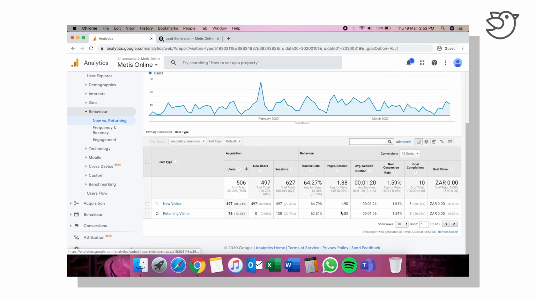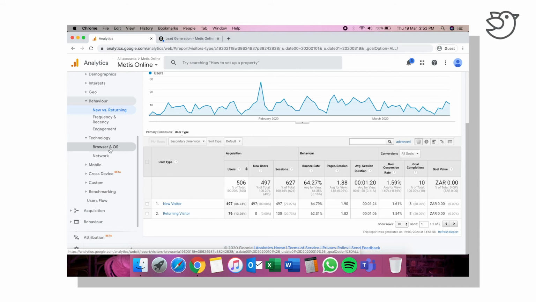And what we normally notice is the conversion rates are very different from a new to a returning visitor. So in my particular case, it's gone against what I've said with it being very similar. But generally, we would find a returning user to be more than double in conversion rate compared to a new visitor. So again, taking a look at this can really help you make decisions maybe around whether you want to run a remarketing campaign and target people that have come to your website before, as an example. The next two reports, you're more than welcome to go into it. We're not going to go into it now, but basically it just takes this data and gives you a little bit more detail about it.